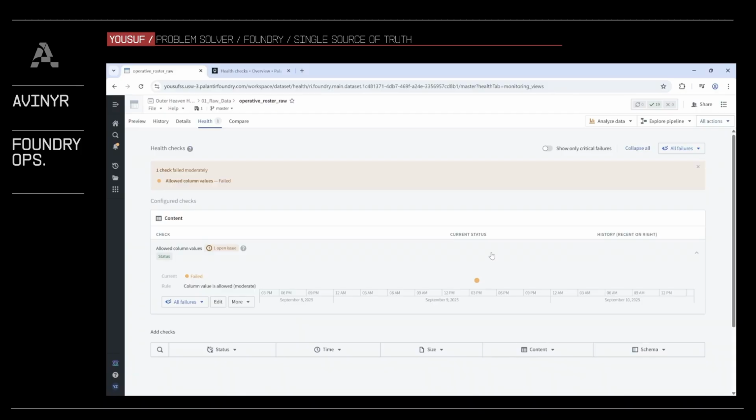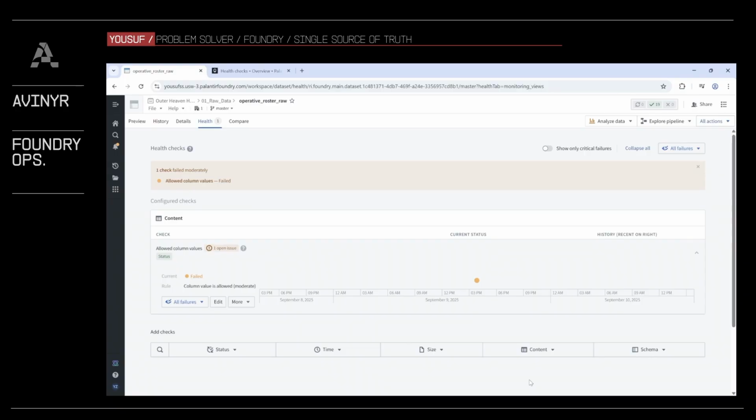And more or less, every time you will be working with this data in the pipeline builder and changes are made to the data, the health check will always inform you if, in this case, the specific column, the status column, has the allowed values or values that are not allowed, meaning it's an unhealthy column. You should check something.